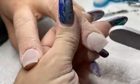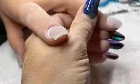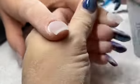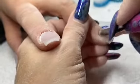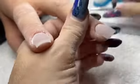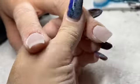Important things. Get in that cuticle. You want to make sure that it's completely smooth all the way around. Your color is going to fall into that gap, so you want to make sure that there's no ridge. If you're not sure if there's a ridge, check with your pusher. Your pusher will collect any dust that's in there, so it's kind of nice if you have the time just to do that before you do your color anyway. Gives your nail a little bit of a pushback.